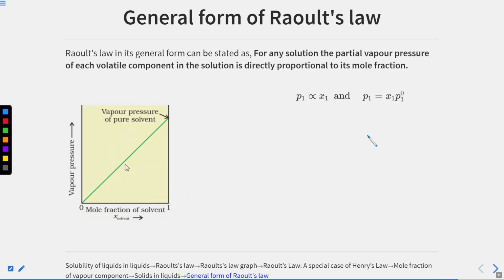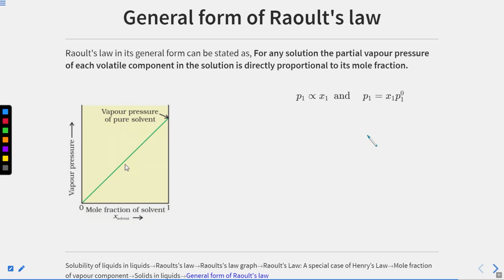Next, we will apply Raoult's law in a more general form, or you can say I will describe Raoult's law with a more general formula. If I talk about Raoult's law, I have told you earlier that if we are taking two volatile liquids, then the partial pressure due to the ith component will be directly proportional to the mole fraction of that component in the solution. I have made this clear.